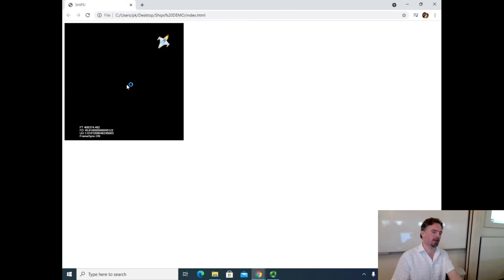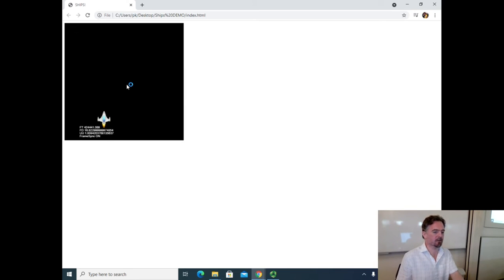It's like it's traveling this way, and then it thrusts in the direction that it's facing. So it'll thrust down, but it'll also be moving to the left as well. So it really moves like a spaceship. It's got a real inertia and stuff. So this is maybe the simplest physics system you could think of.